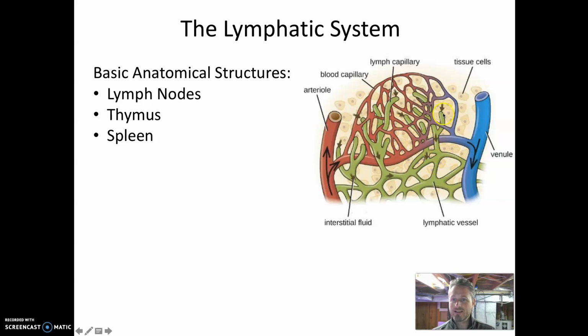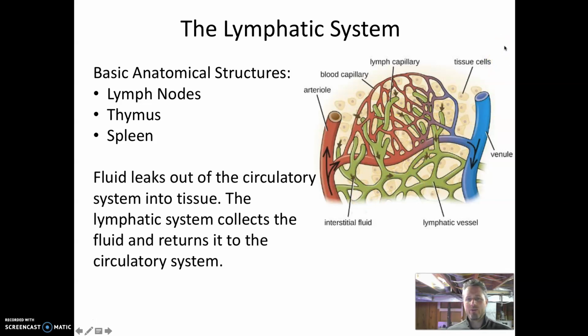In these capillary beds, we see this overlap with lymphatic tissue. We've got these lymphatic vessels and they're intertwined with this capillary bed. So why are they there and what are they doing? In these capillary beds, fluid leaks out of the circulatory system. From the capillary bed, fluid that is part of the blood leaks out of the blood supply and into the tissue, and that can cause swelling in tissues. We don't want to constantly be pumping these tissues full of fluid. They'll overfill, they'll pop, right? So we have this lymphatic tissue to collect that fluid and return it to the circulatory system.